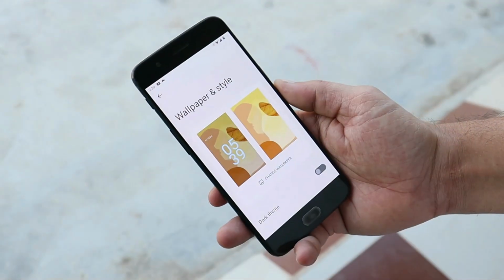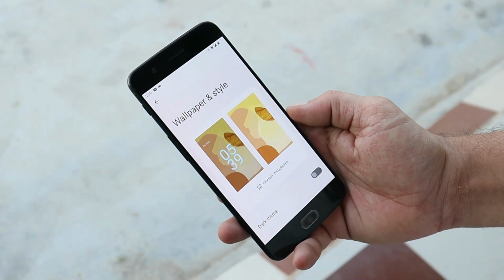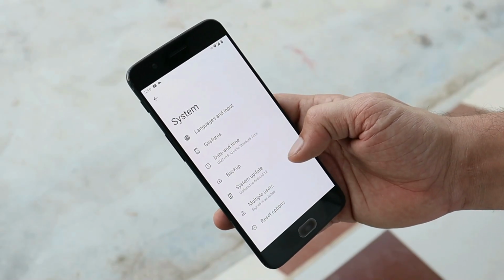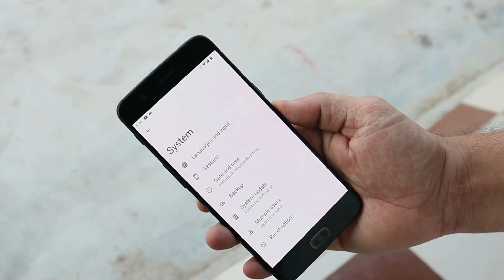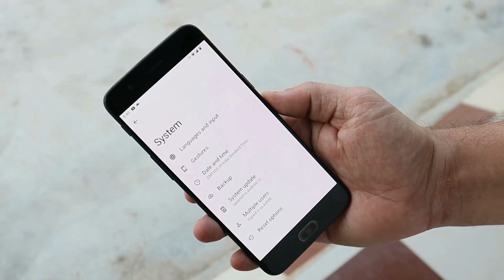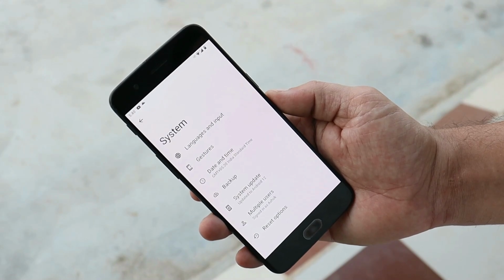We have the wallpaper and style section in the settings panel, and at last under system we have few gestures, but there's lots of stuff what we have seen on Pixel devices and that's still not been added on custom ROMs. I'm not complaining, but I know in future updates we'll for sure get to see more add-ons on custom ROMs.